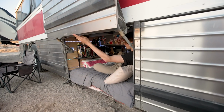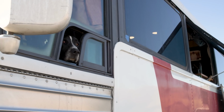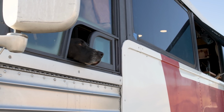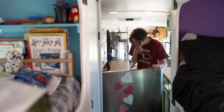The dream was to be able to capitalize the time we had with our children and to travel and see things, to explore the world with them and make memories. We were very much aware that it would be a sacrifice on everybody's part, that everybody would be sacrificing something. It wasn't just us giving up our house. We knew it was going to be difficult.